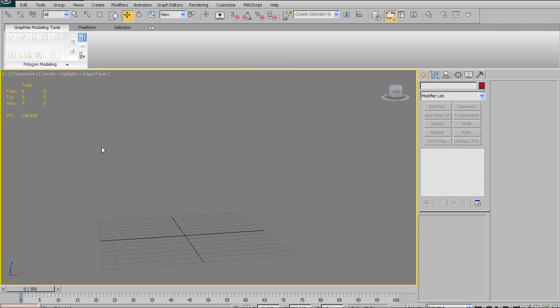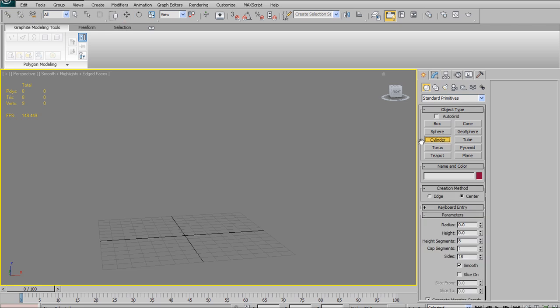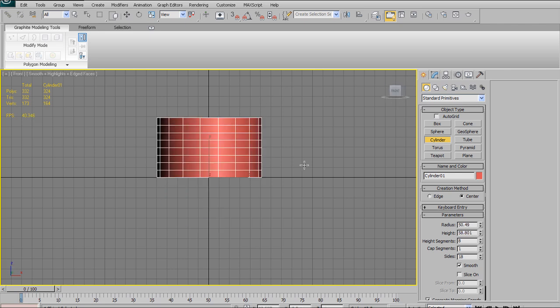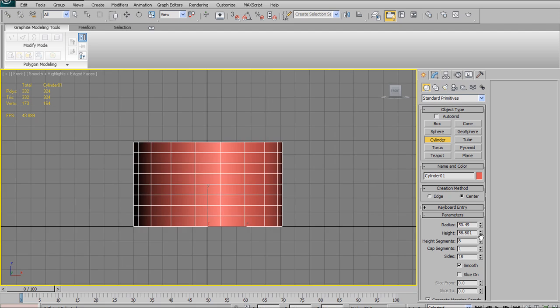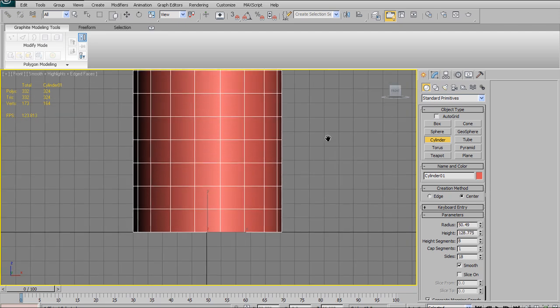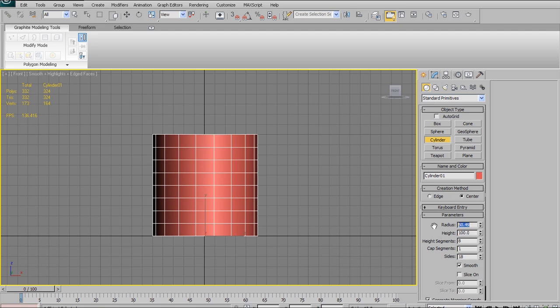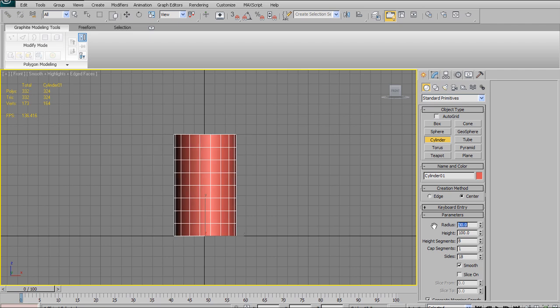The ones I'm really going to be spending some time on are going to be the ones that are brand new and ones that I find will be very useful and big time savers on a day-to-day basis. So without talking too long here, why don't we just get started? So first thing I'm going to do is throw a cylinder down here in the middle of my world space. And for the purposes of this tutorial, most of the time I'm just going to be working on this cylinder, showing you how to use some of these various different functions in the graphite modeling tools.